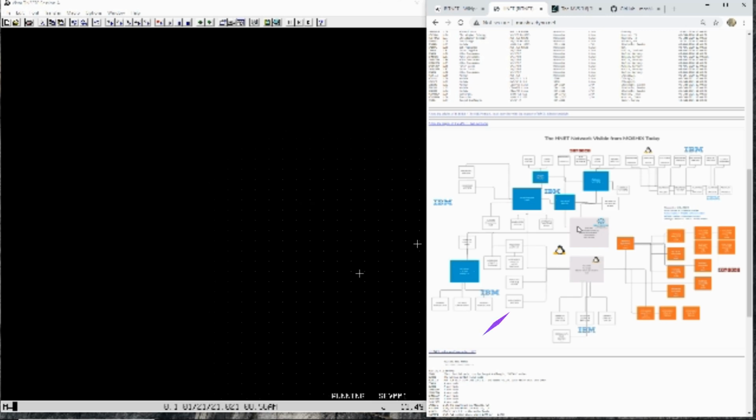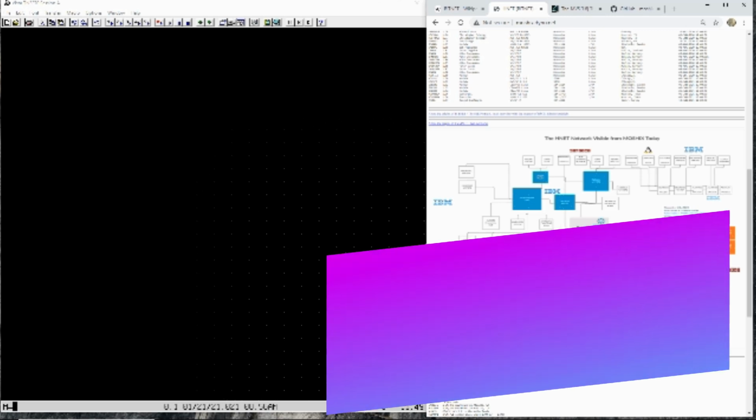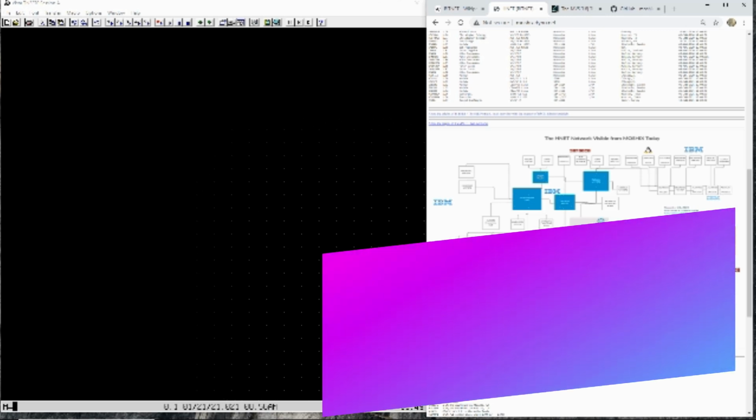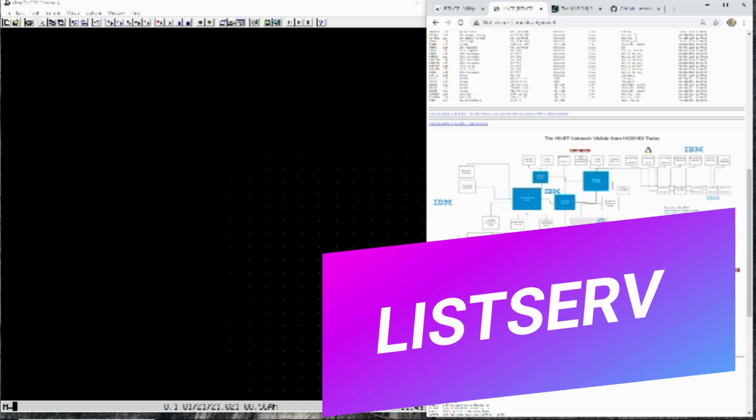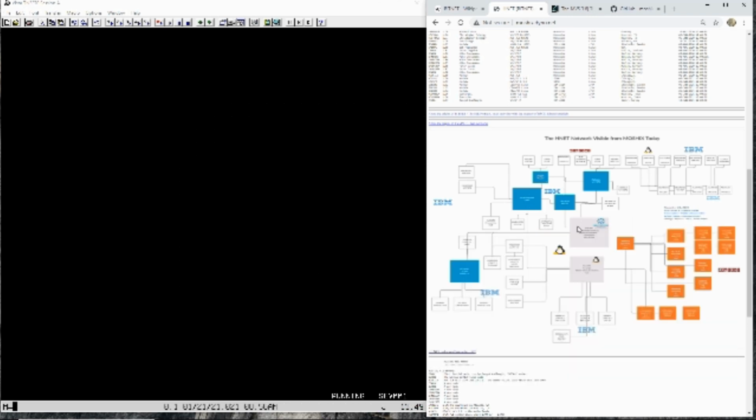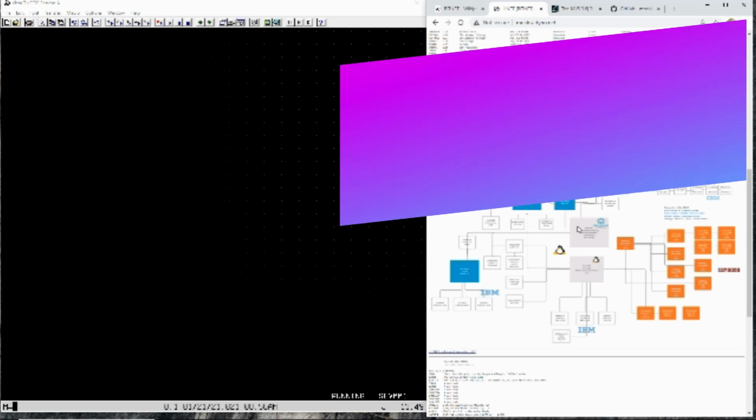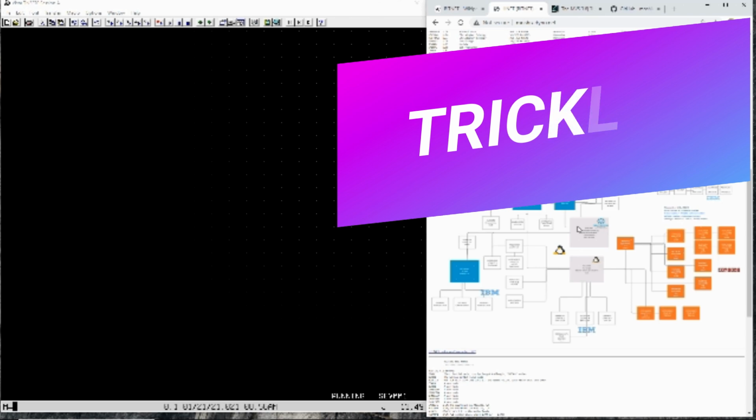The second one is also quite well known, is listserv. So major nodes were running a list server so that people could subscribe to mailing lists, and every mainframe would have one specialty or the other, and so people knew where to subscribe to get information. And the third one, which is maybe the least well known but the most amazing program of all, is Trickle. Trickle allowed people to request files, and so it was a huge file storage, and people could send messages and get files sent to them automatically.